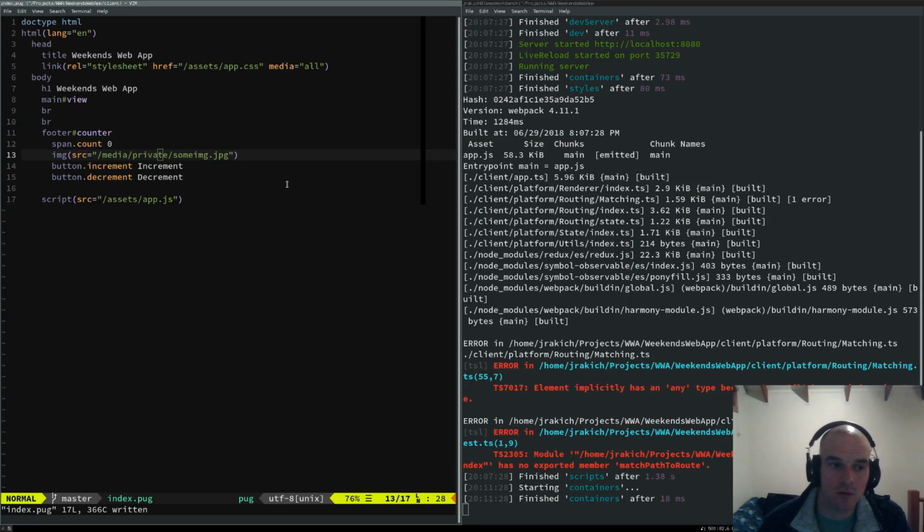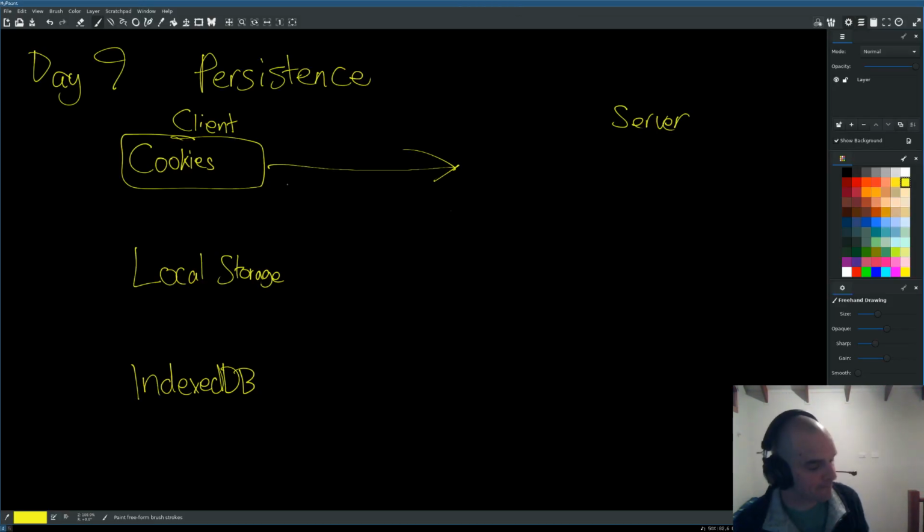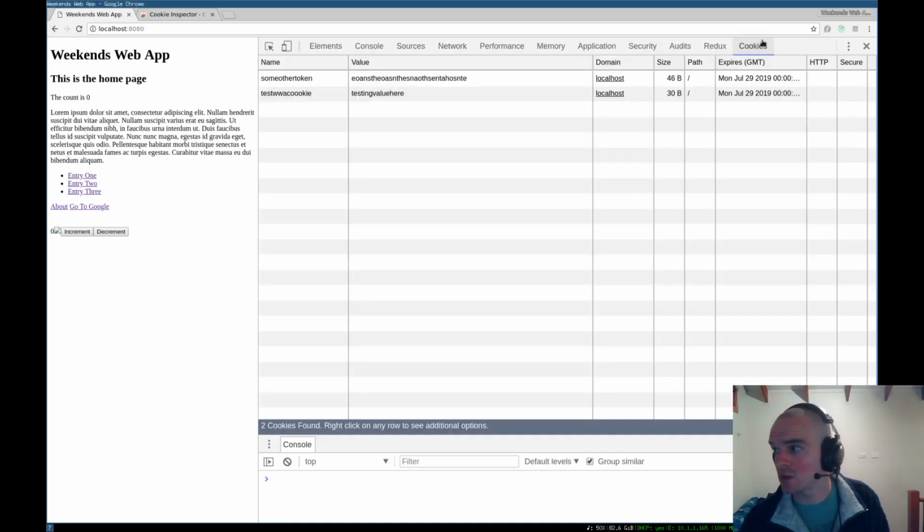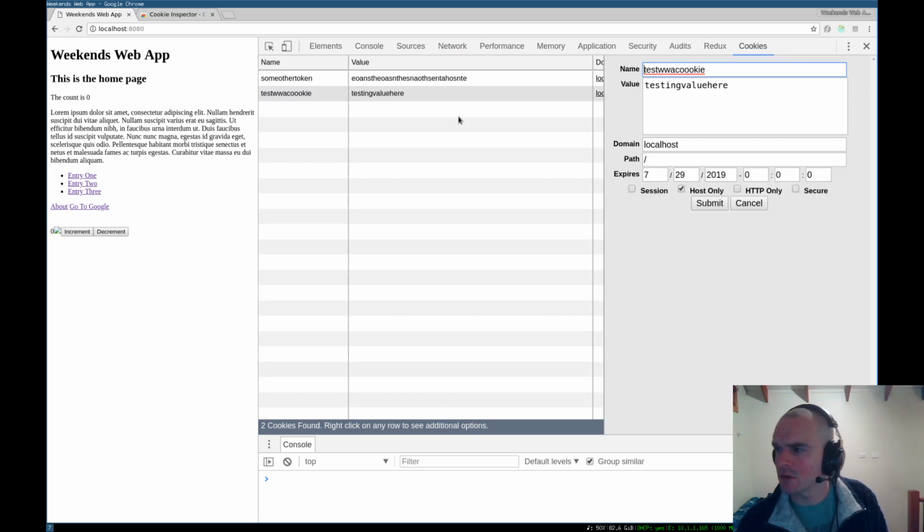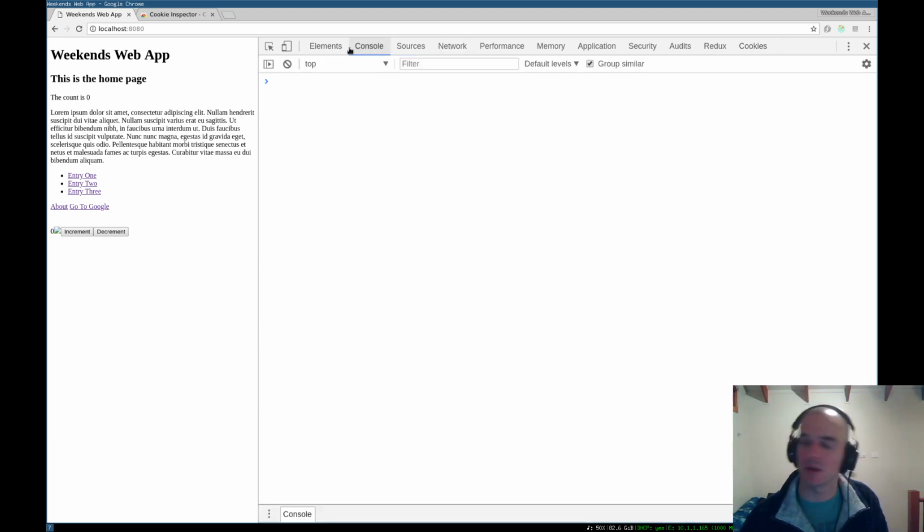So that's where cookies sort of shine. That's still their niche that they're useful for, and that's why they're also good from a security standpoint. And that's only because of conventions by browsers. But essentially, there is an ability to also mark a cookie as HTTP only, which, from a security standpoint, if we were to edit this one, you can see here, host only, HTTP only. HTTP only means that only the server can actually look at it. No JavaScript can check it out. So that gives you a secure way to put a variable in there.